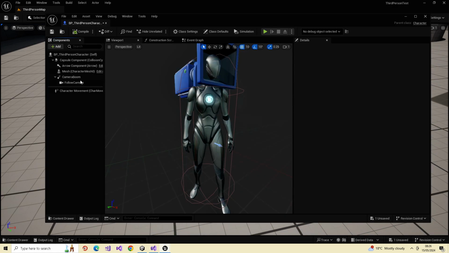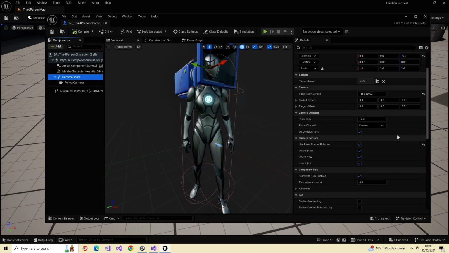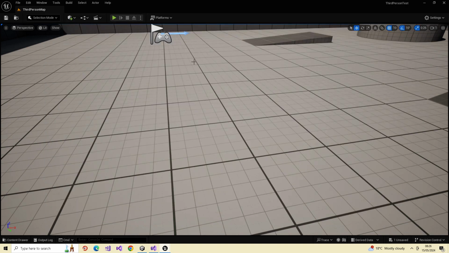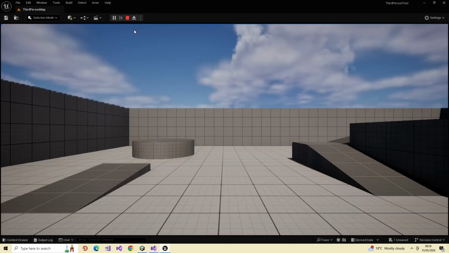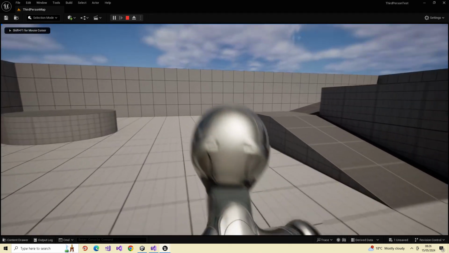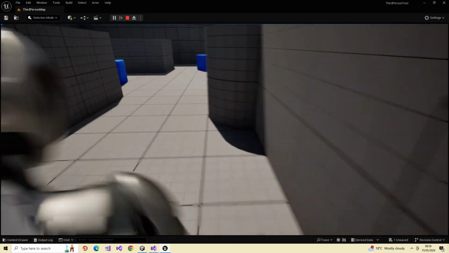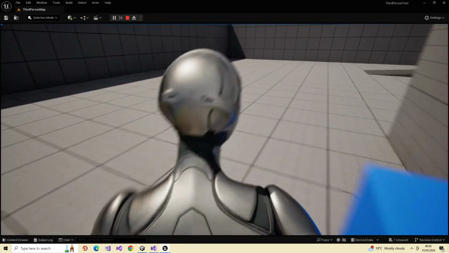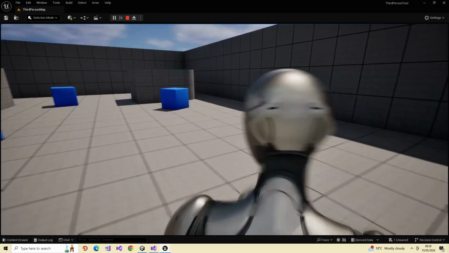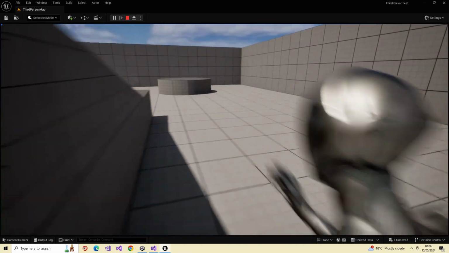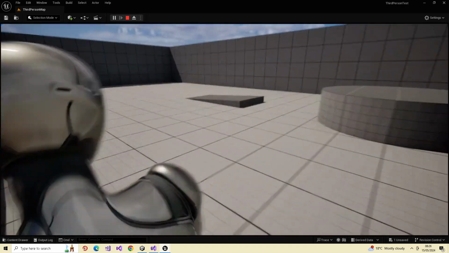I just want to mess around with it. So if we put the lag on there, it's supposed to be really good on a spring arm. I'm not 100% sure of the difference, but this is the boom. Whoa, look at that. So it's lagging behind where it would be. Yeah, so now we're seeing the back of his head. So that's lag on a boom arm, giving us the back of his head.